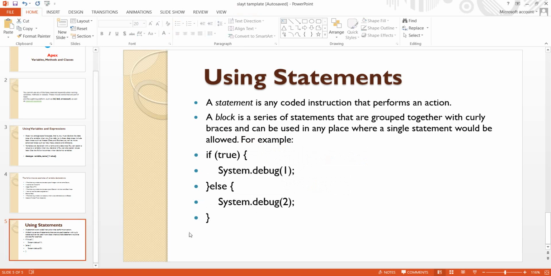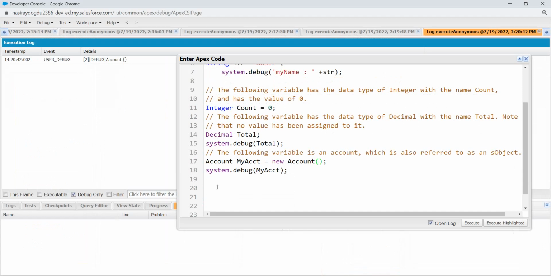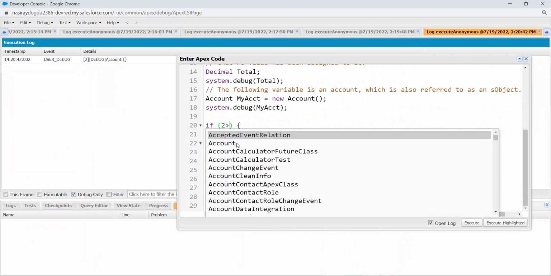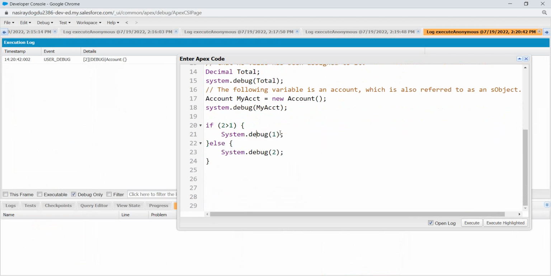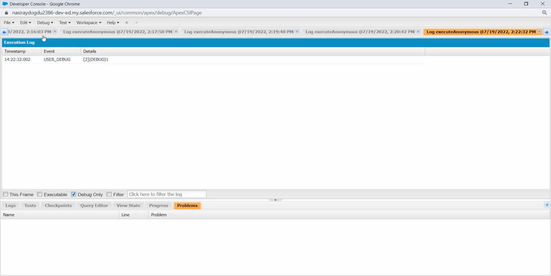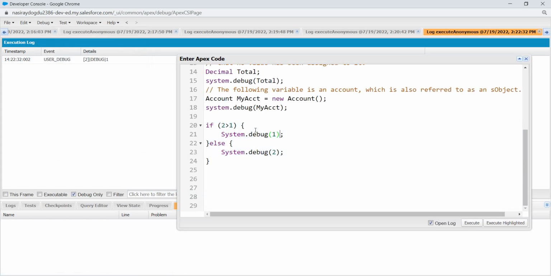We can do a simple example about this. Just copy and paste it, Control C. If 2 is greater than 1, it will print this one, otherwise it will print the second one. Or you can write something here, some name.